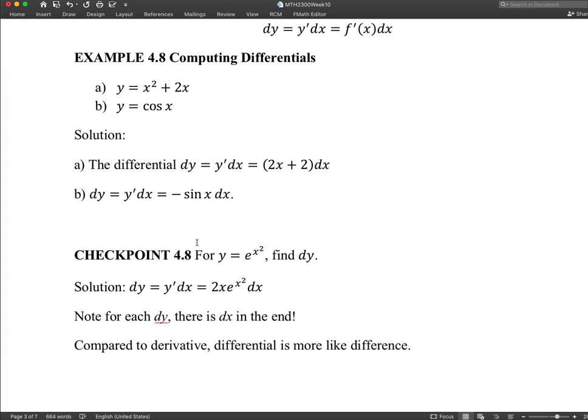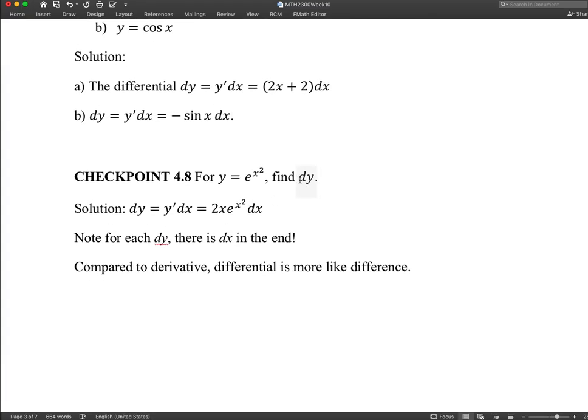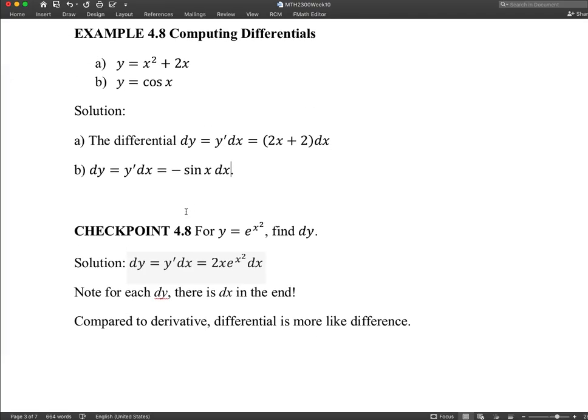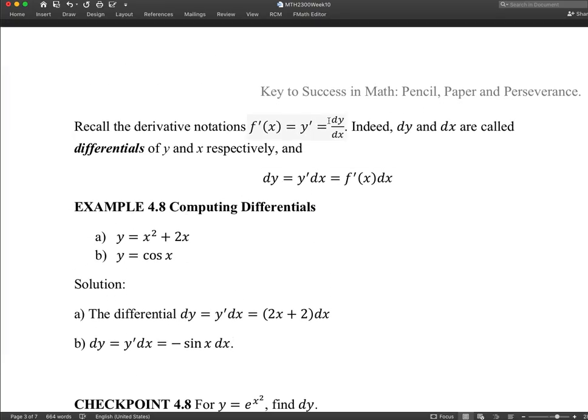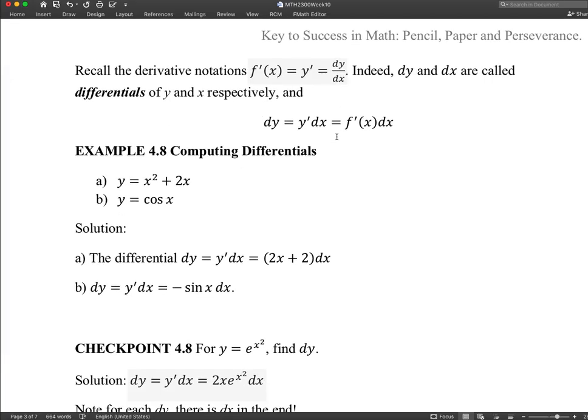And one more example about differential, find the dy. dy is y prime times dx, right? Besides, think about this notation, even though I said many times dy/dx is not separable. But anyway, to help understand or memorize how we write dy, you can consider multiplying dx to both sides. So dy is y prime times dx. And now dy and dx each have a name, differential: dy is the differential of y, dx is the differential of x.